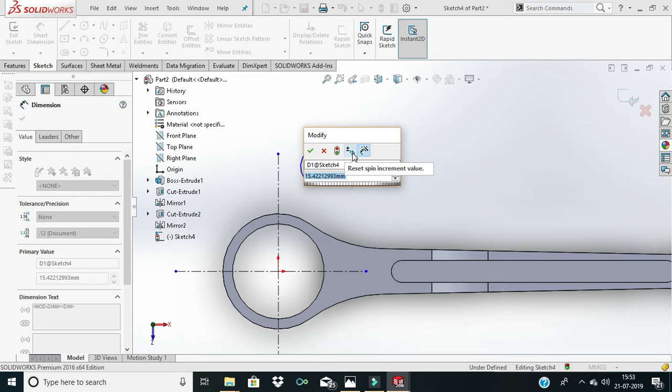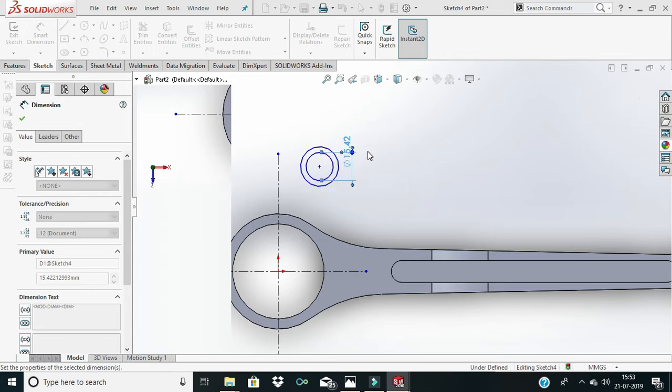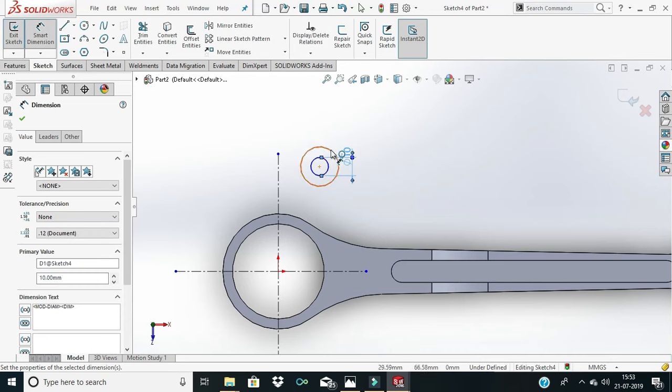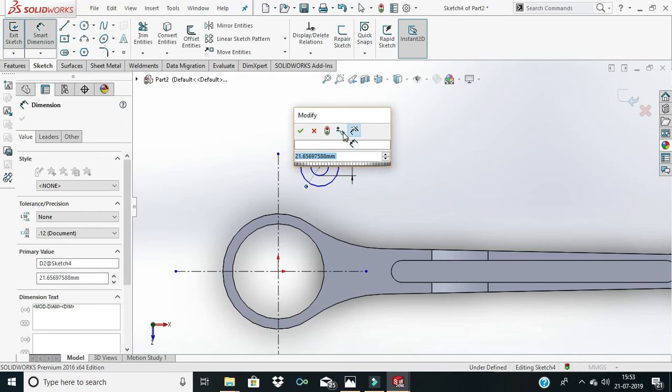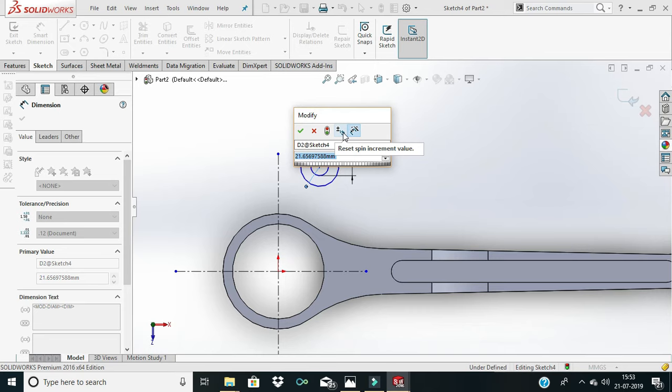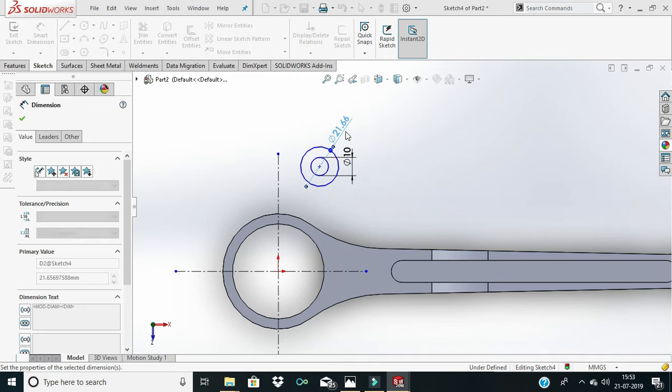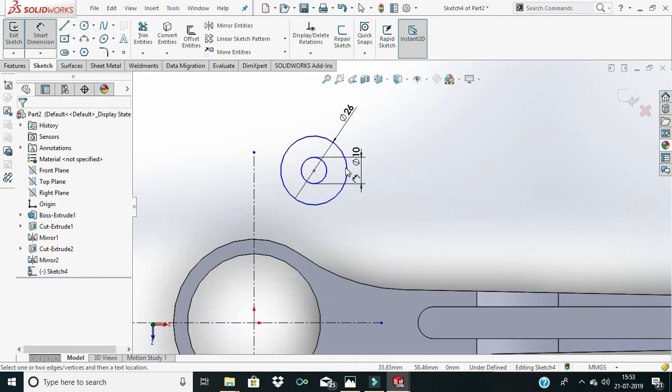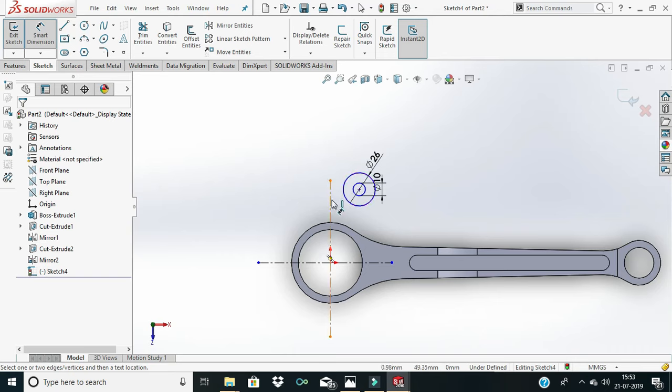It should be 10 dia, smaller one, and the another one is 26. Okay, so just give it a distance from this vertical center line.